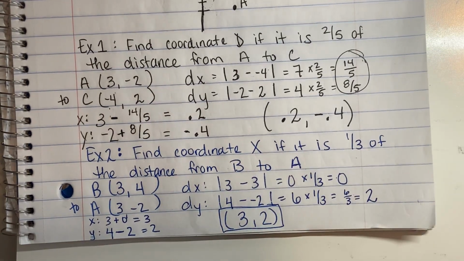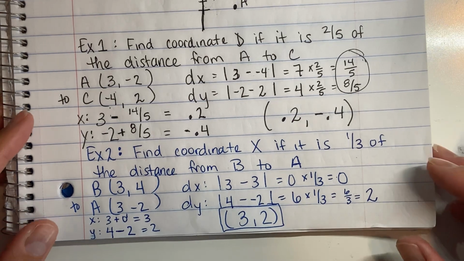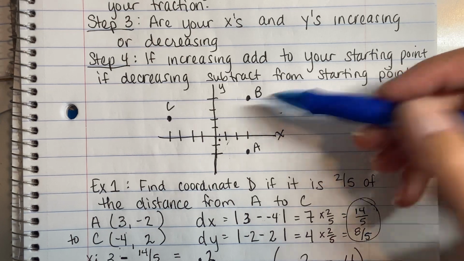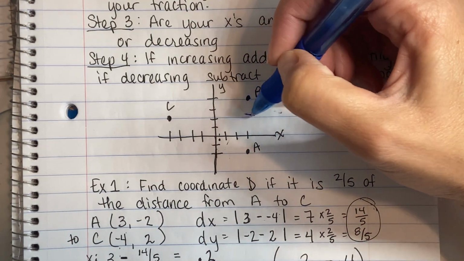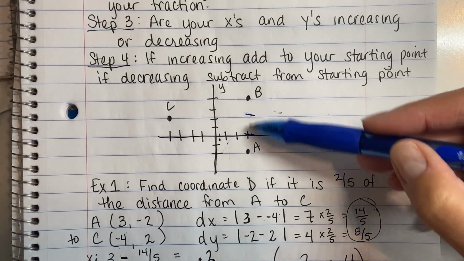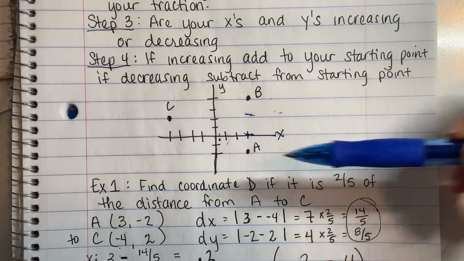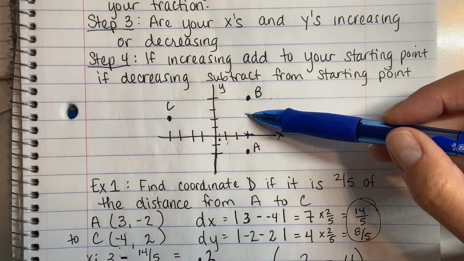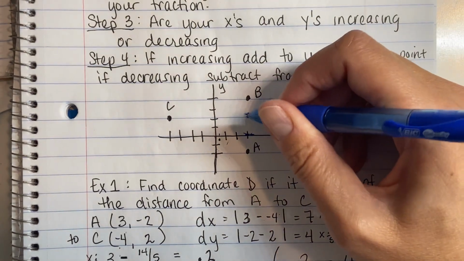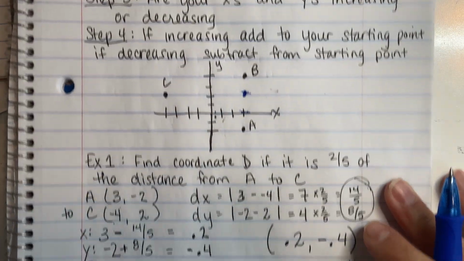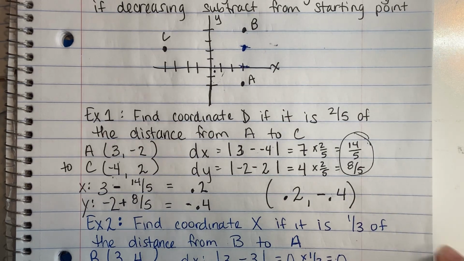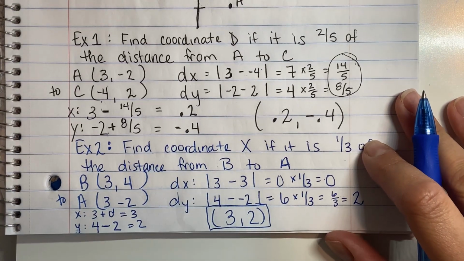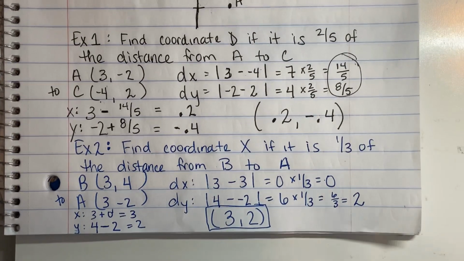Now let's look at it. Let's study this. Once you have that, let's look back at our graph. We're going from B to A, right? So if you broke it up into 3s, this would be 1/3, 2/3, a whole. So they want 1/3. So I'm thinking that the coordinate point should be around here, which is 3, 2, it's actually right there on that line. And so that would be 1/3 of the way. So always check and make sure that your answer makes sense. If it's not even in between the 2 points, then you know you did something wrong. Okay, so let me flip this back over.